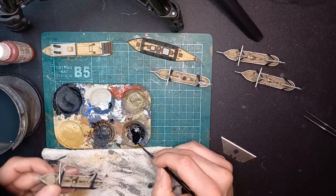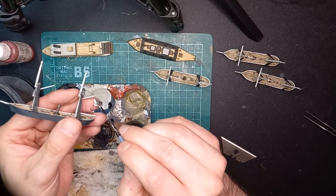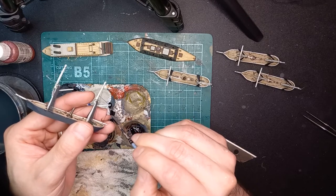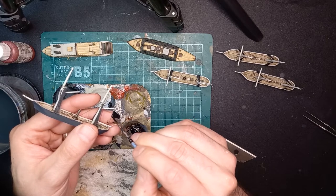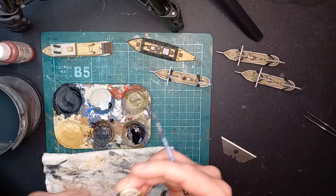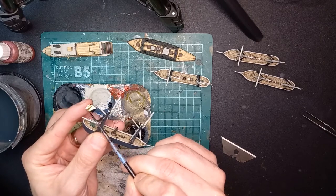And again, we'll just quickly flip through these really fast. I've had some questions around how I do my rigging. I might do a video eventually on rigging, but just like everyone else, it's not my favorite part of the process. I tend to simplify my rigging, as you can see here. It doesn't have all of the rigging lines that you would probably find on a schooner. I think it's a schooner rig. So I took some liberties. I just chose some of the mainstays and went with that.